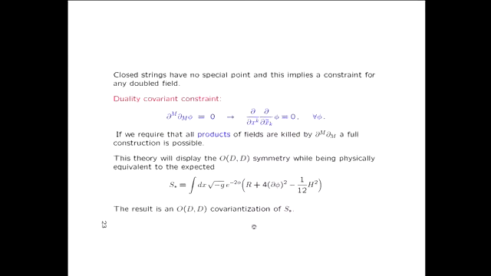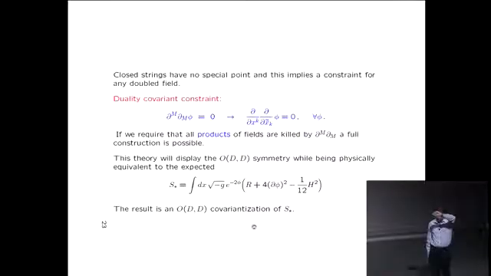Now, closed strings, there's something very subtle about closed strings, and it's an annoying thing, but it's really what defines it, is that you really cannot pick out a special point in a closed string. There's no rule to pick up a special point. In open strings, there are 2 special points, the endpoints. But in a closed string, there's no special point. And somehow this implies a mathematical constraint that can't quite be solved when you look at the spectrum. So you have to impose it as a constraint. You cannot solve it. You impose it all the time.